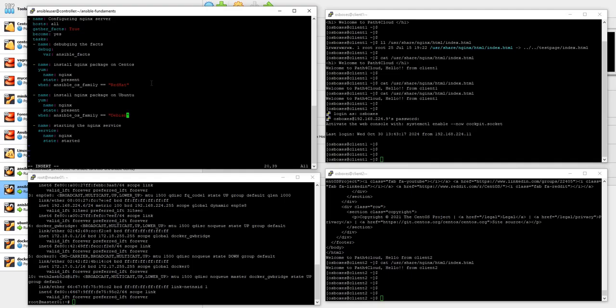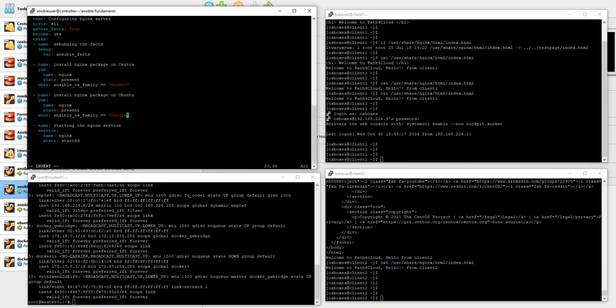Let me explain what we are doing. We are running the same thing. First, it will run the task for CentOS. It will install Nginx present only when this condition is true, like when it finds the fact ansible_os_family is Red Hat, only then it will install this.